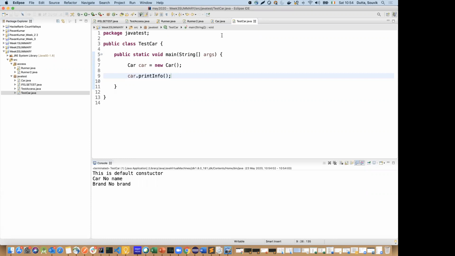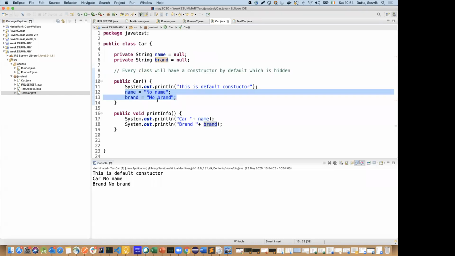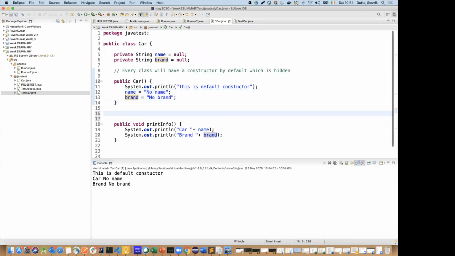Now I can create any number of constructors as I wish in the car class, and that is something we will do now.